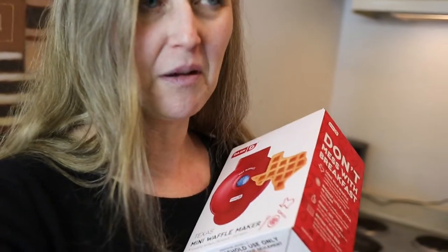So I'm gonna whip up some waffle batter. I am in a borrowed kitchen with borrowed equipment with poor lighting. I kind of made this makeshift light here to illuminate the surface. I don't know if it'll make any difference.